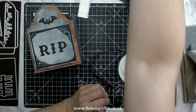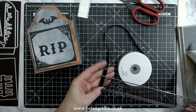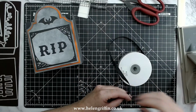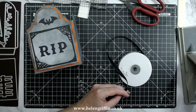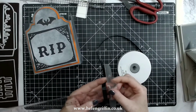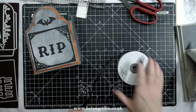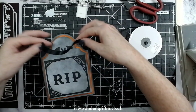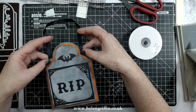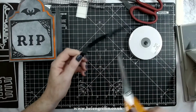Give you a measurement for this actually, just in case you're curious. This is 3/8 of an inch, and in centimeters it is 1 centimeter. Again, if you have black rope handles, that would be excellent as well. So I'm thinking that's going to be a good length, so let's get that chopped.